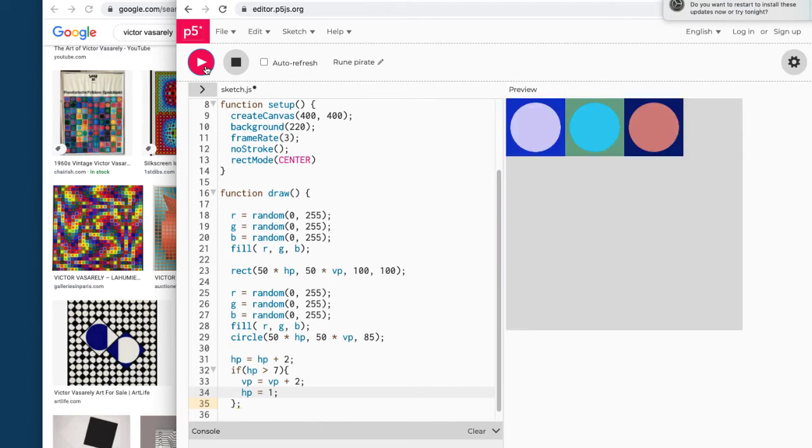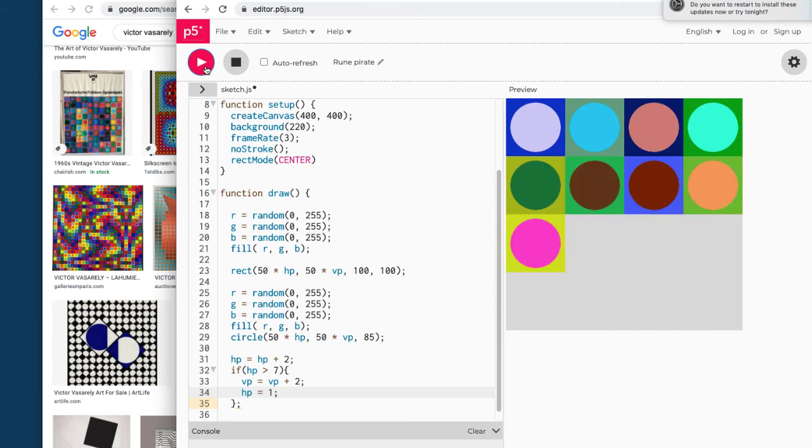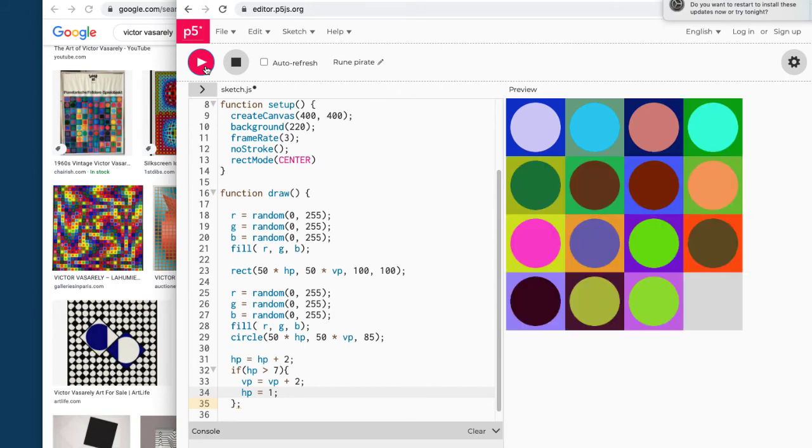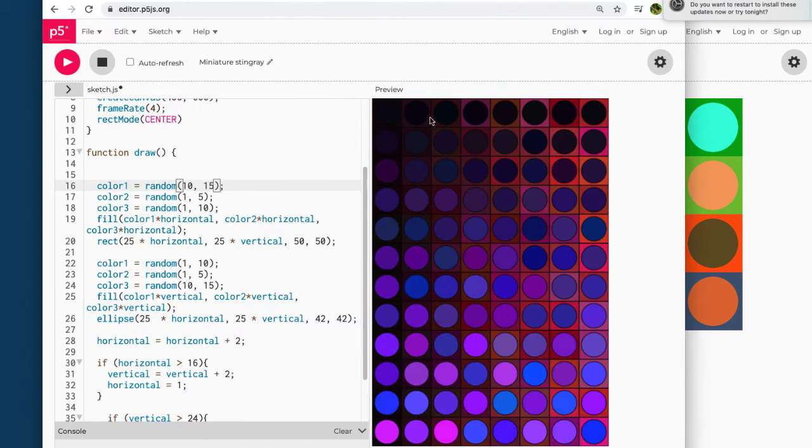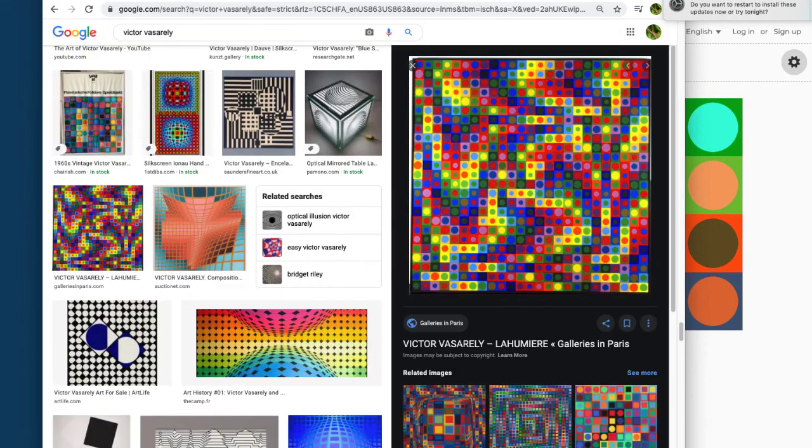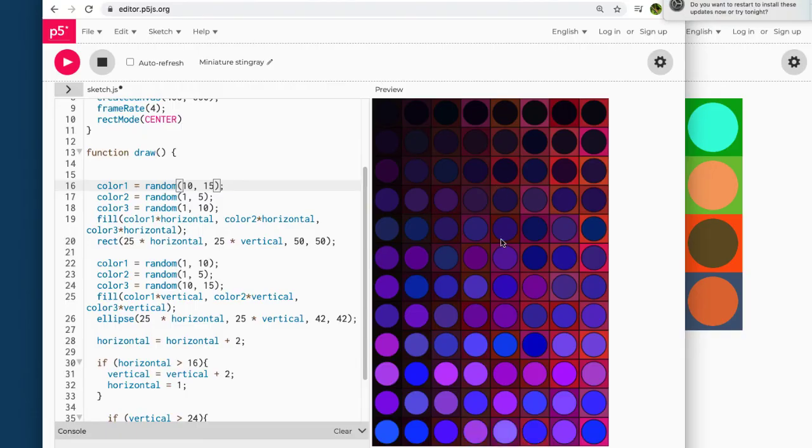Now, in my example, I did play with a few more things after getting to this point. So let's talk about some things that I changed. I decreased the size so that more would fit in there, because I think that looks closer to the original. And I also decided that I didn't want complete random colors. I wanted mine to be more in this red and bluish range, red for the background and blue for the circles. So we can play with that as well.